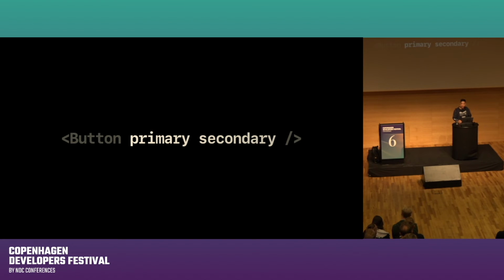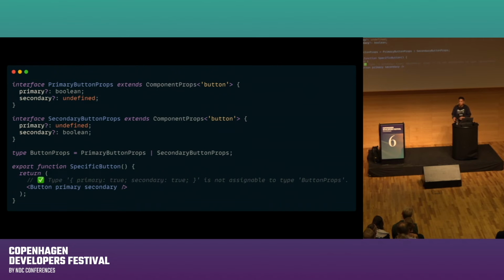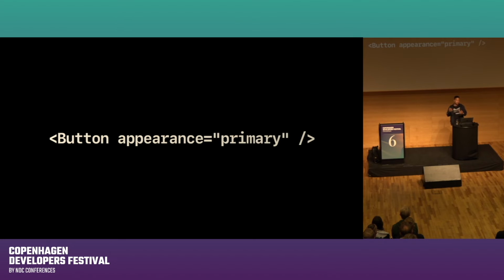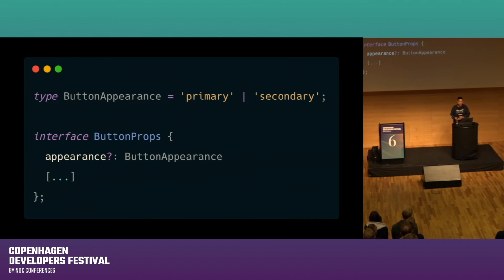So, well, there is actually a way, and it's possible when you use function overloads, for example, or typing that via union prop types. If you do that correctly, you should be able to see an error by your TS compiler when using both simultaneously. But alternatively, and probably my most favorite case to handle this is by directly specifying it as a prop, as a union type of string literals. And here's a quick example of a button that uses exactly this as a string literal union. And in this case, it's a button with variants of button appearances. So the good thing about separating unions as a separate type is that it can be easily exported and consumed from somewhere else if necessary.